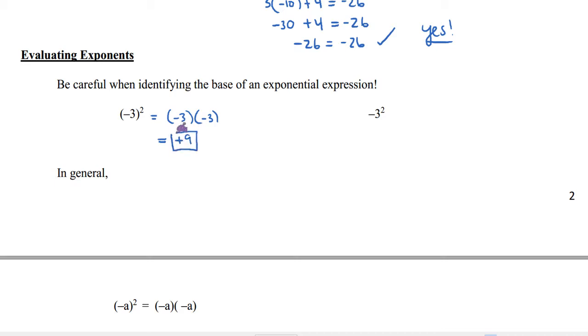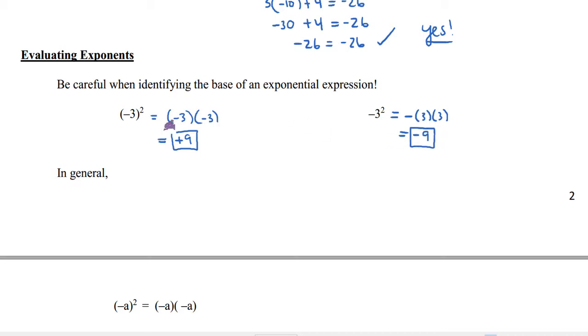Right? But over here, if you look at this, the way that this is written, the base here, negative 3 squared, you see that there's no parentheses around the negative 3. So what this is actually telling me is I'm going to do negative, and then here the base is actually just a 3. So I'm going to do 3 times 3. Okay, that negative just gets carried along, but it's not part of the base like it was over here. So then this would be just negative 9.